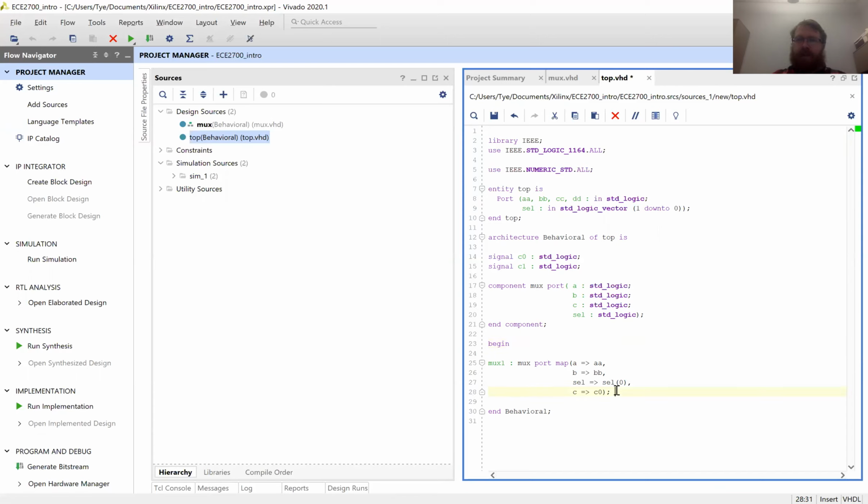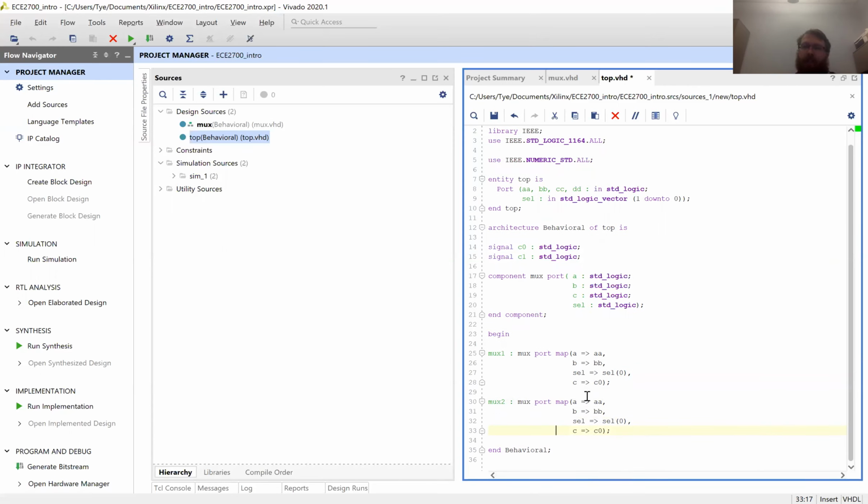I've mapped mux1. So if I want to create a second mux, we can start simply by copy and pasting and renaming it to mux2. This one is no longer mapped from AA. So net AA, this is actually going to get a little bit confusing. I don't want it to.